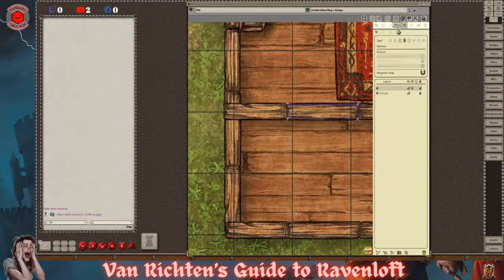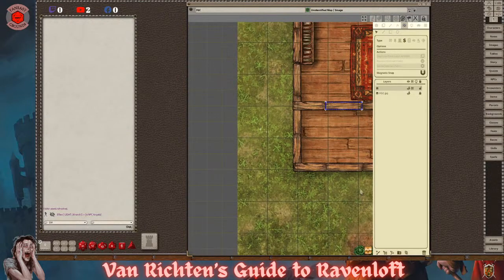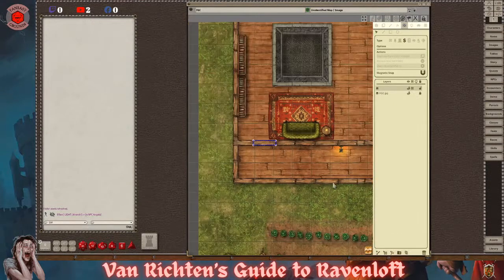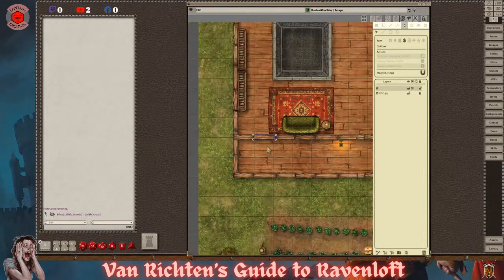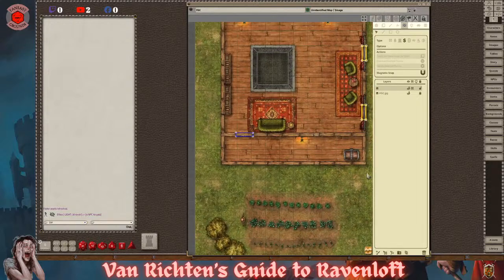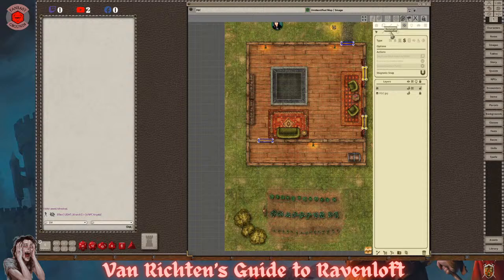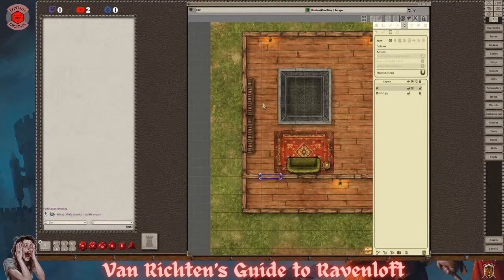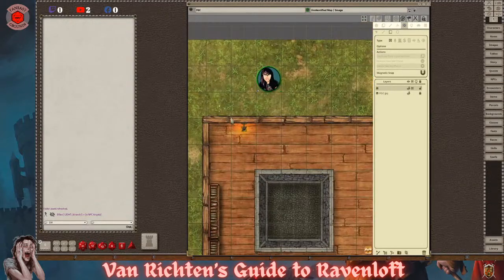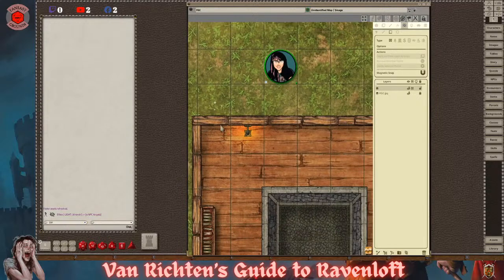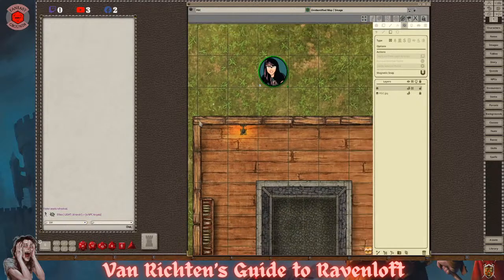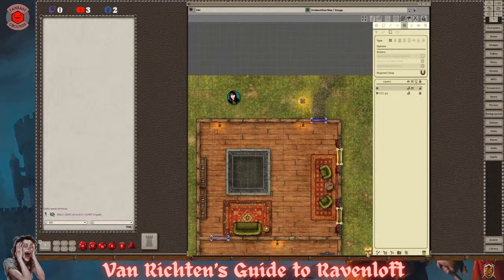So I'm going to go back to the line of sight. I'm in the toggleable wall or the secret door. And that should be about what we're going to have for walls and windows. Now, to make this easier, I'm just going to go to the rectangle tool, since this is just a big rectangle, and then I'm going to also click on the wall itself. And all you have to do is try to place this just offset from the wall. You don't have to be right on the edge, but I'm going to go ahead and just zoom out a little bit so I can see what I'm doing.